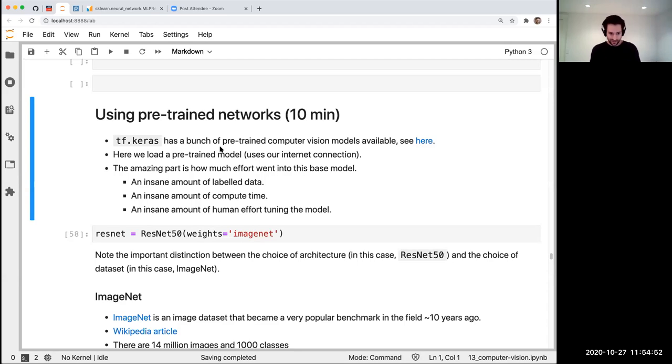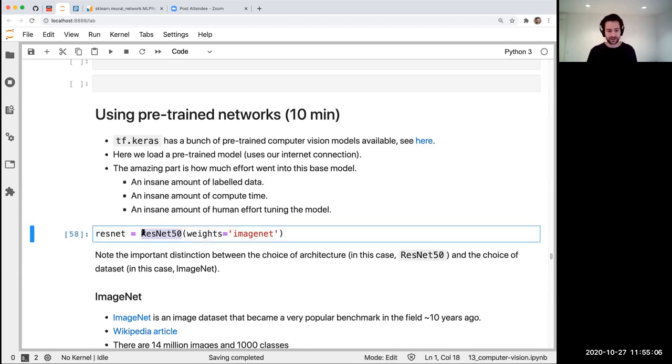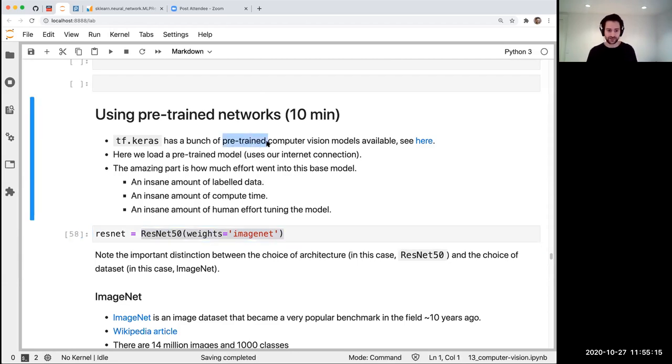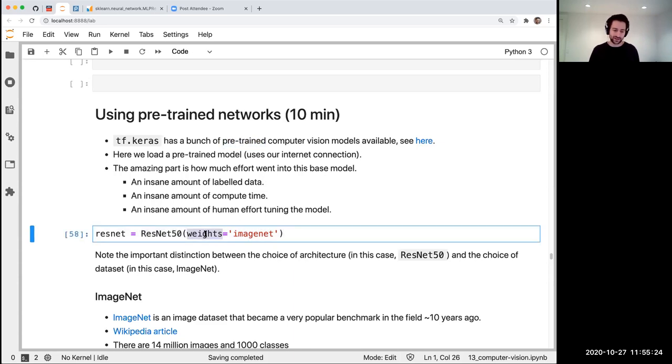But as I alluded to earlier, some other nice people called fit and then posted the results online, and you can use those. You can go and download them from a URL and load them in. In this case, it's even more convenient because Keras TensorFlow has built right into it the ability to load someone else's fit model. It's called pre-trained here, meaning they already called fit and then they stored the results for you. The results are called weights. They're like the coefficients we saw for logistic regression. They're called weights for neural networks. Some people already stored them, and so we can just get them.